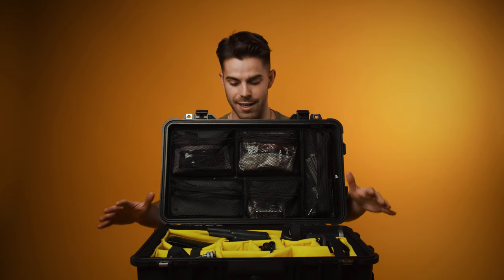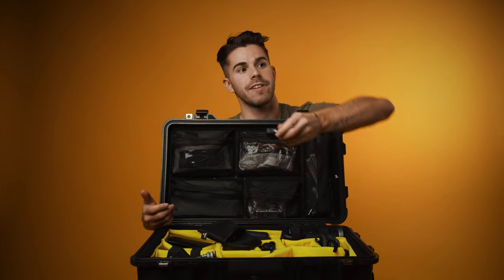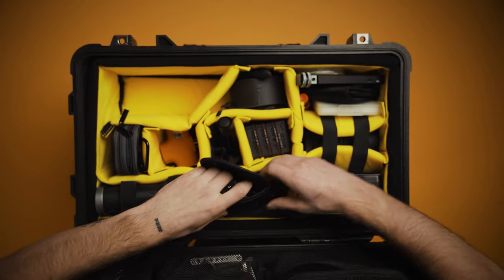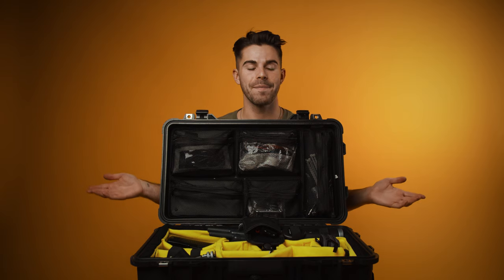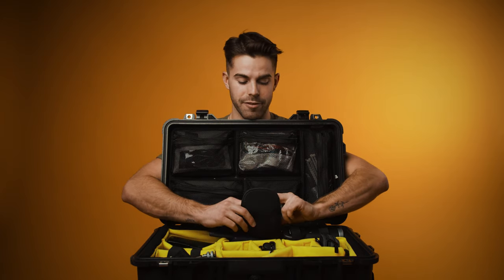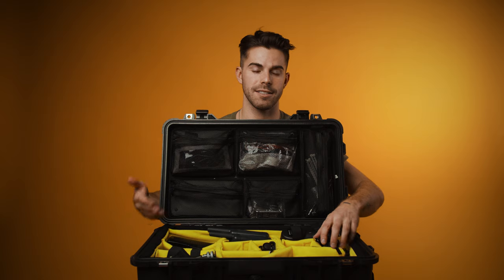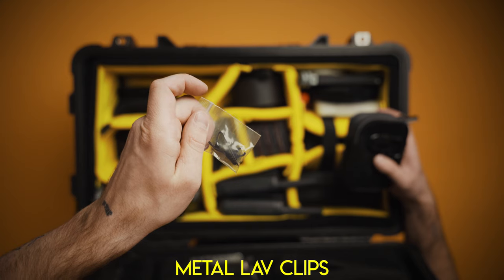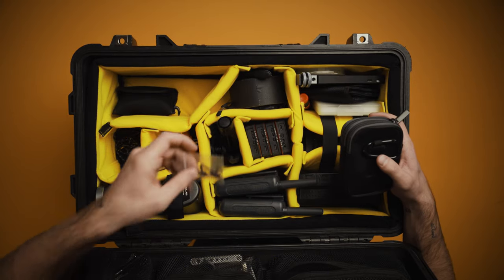Now let's get into some of the audio solutions I like to carry. First off is this Rode Wireless Go system — just a wireless lav mic system. It works pretty well. It's not my favorite thing in the world, but they're super tiny and battery life is pretty good. The one thing I don't like is sometimes they cut out — if you put it on one side of a person and film from their other side, the body can actually disrupt the signal. But they get the job done. The lav mic I'm using with those is a Sennheiser ME2, which is a nice mic for a good balance of sound quality versus price. They're a little over a hundred dollars — a tiny bit pricey, but they get the job done really well. I also always like to carry a couple of extra lav mic clips; the metal ones work best because they don't break as easily.